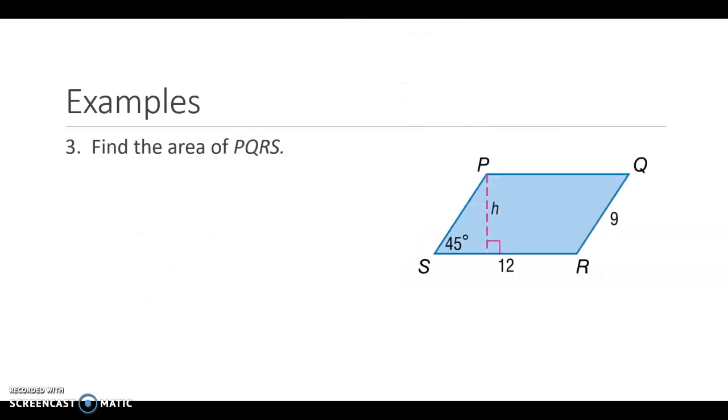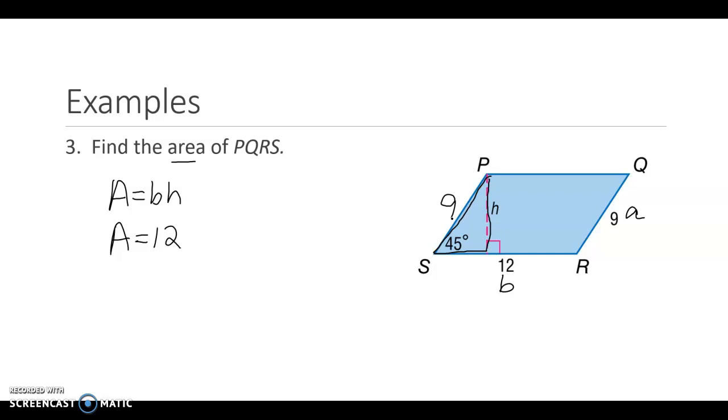Let's keep going. Another parallelogram. 12 is my base. 9 would be A. And as you can see from the picture, the height is missing. Here we are only finding the area. Area is base times height. So we have the base, that's 12. Let's think about how we can find this height. So we have this right triangle again. We know this is 9.